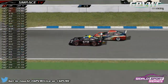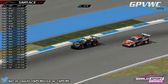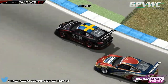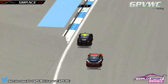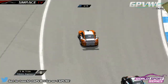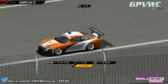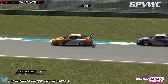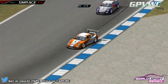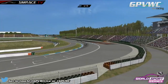So Siggy right up behind him, and he's escorted out to the outside now. He tries to get the cutback, but Eric Strana able to get good enough power on, and contact between the two. And Siggy's going to find it hard done by to get by Strana as well. A lot of good defending today from a lot of drivers. Really good defending. Putting their mind to it. So we're actually, with Fran Lopez here, going to be rounding the final corner, or is it penultimate corner? Penultimate corner here. And now the final corner once again.